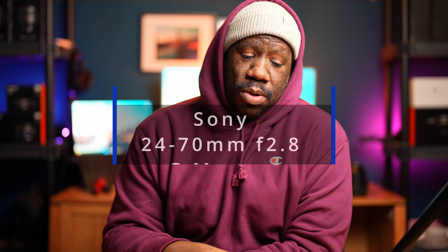That lens is the Sony 24-70 G Master version two. I'm going to tell you three things I like about these lenses and one thing that I don't like about them. The first thing that I love about this lens is the size and weight. It is small, it is compact — we are realizing the dream of mirrorless cameras. You guys know that I carry around the A7C, and just having a small compact 24-70 that I can use on that camera to go around and shoot with — that 24-70 was fantastic.